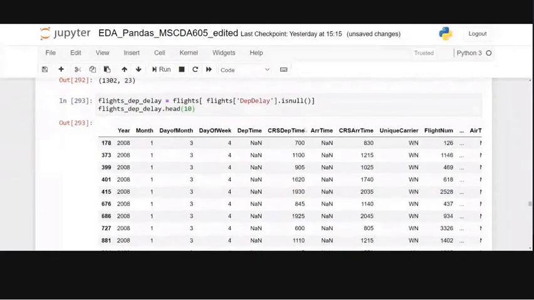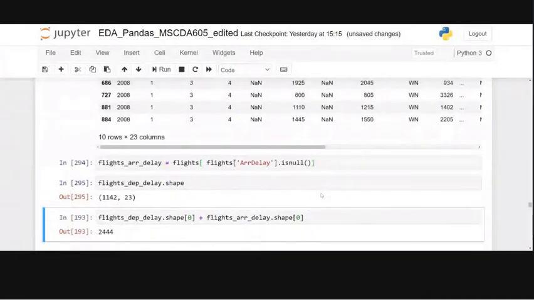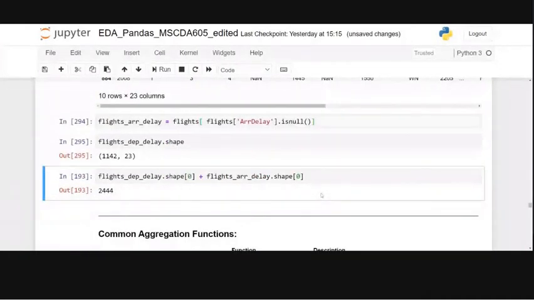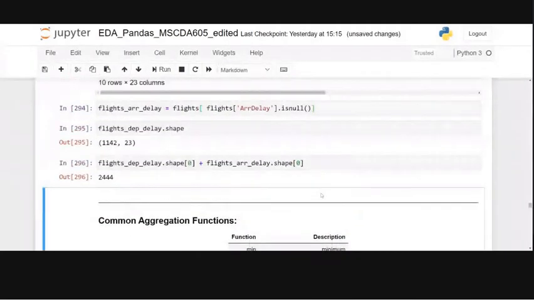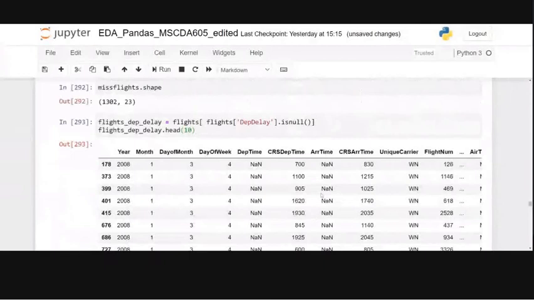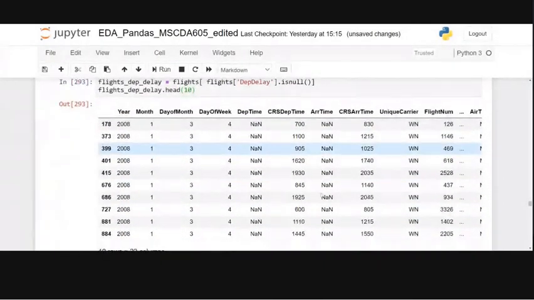But if you want to demonstrate here, this is another long way of doing it.